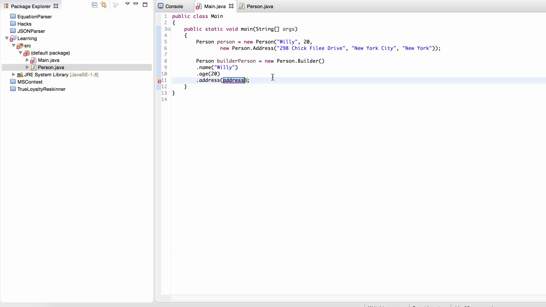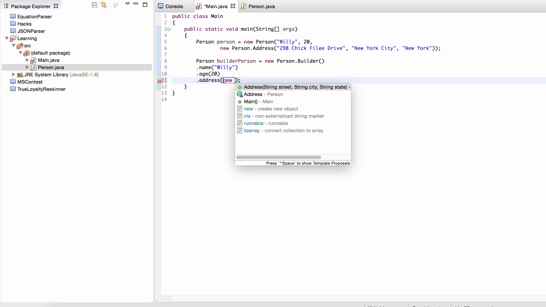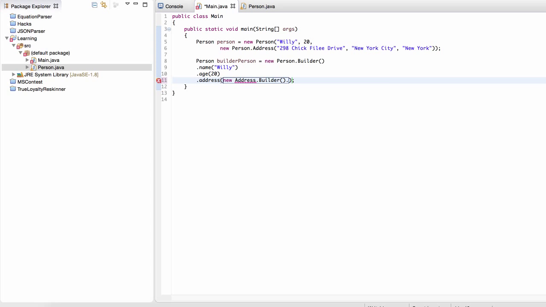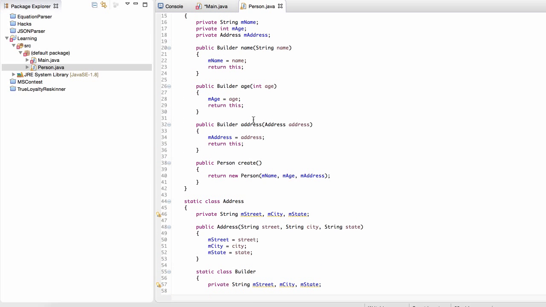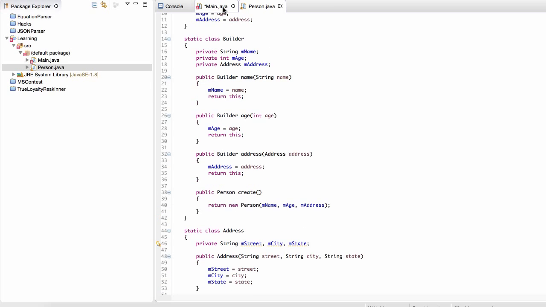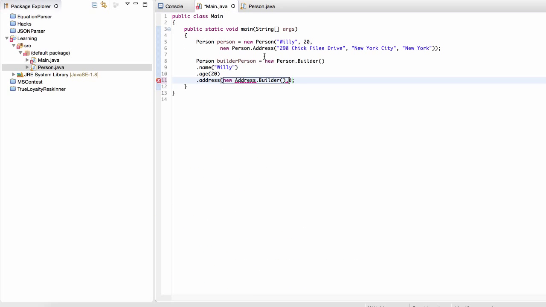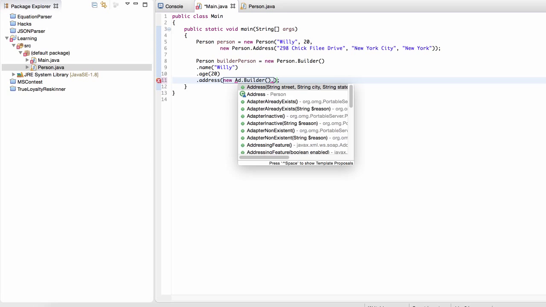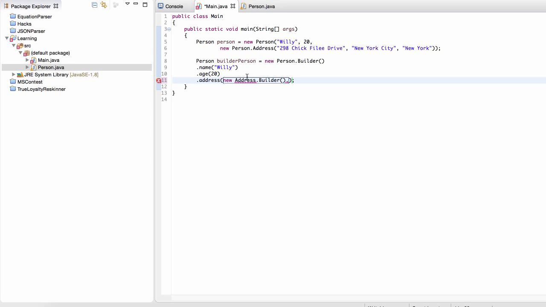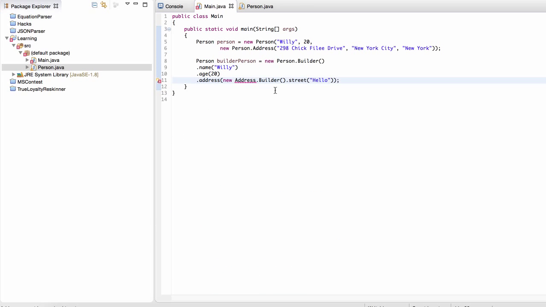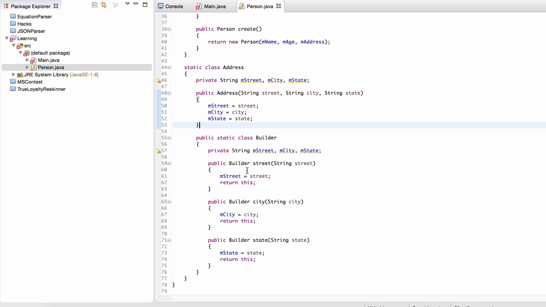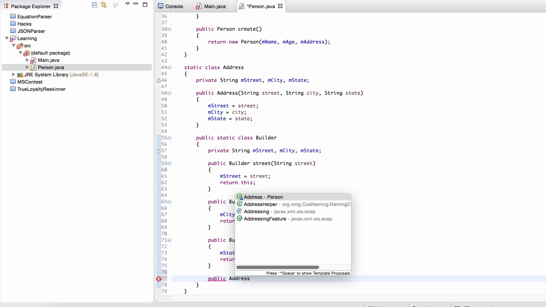Now what we do is we just do new address dot builder dot, let's see here. So we construct the builder. Why isn't it address? Our builder, maybe we need to start typing. Okay, so I guess the error is that we're not including the person in front of there. Alright, yeah, perfect. So we need one more method down here where we return the address.